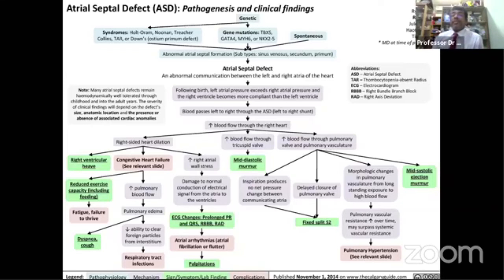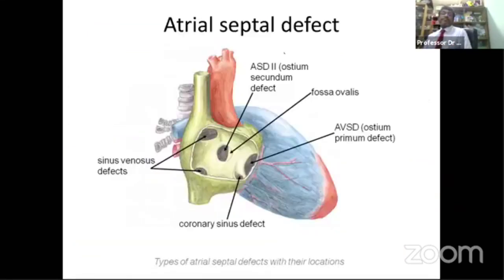There are different types of drugs, the prostaglandin receptor inhibitor or nasal receptor inhibitor. These are drugs to reduce the pulmonary hypertension. So these are the drugs we can use when there is a severe pulmonary hypertension and when a surgical or interventional closure is not possible. So these are the treatment options.